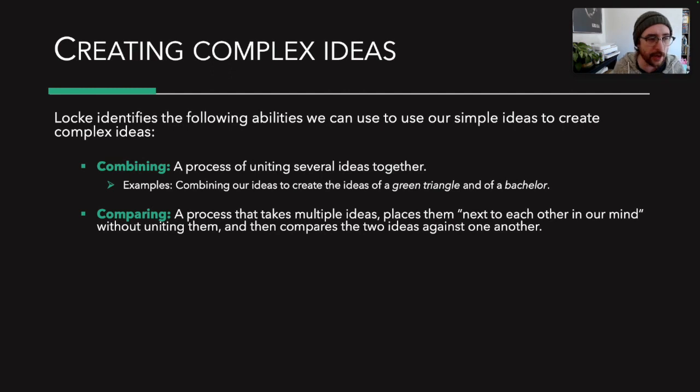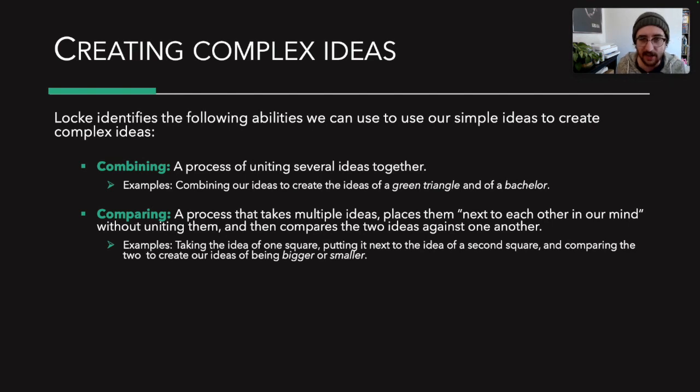We also have this process of being able to compare ideas in our mind to create new ones. So an example here would be taking the idea of one square, putting it together with the idea of another square in your mind without combining them, and comparing their size, and thereby creating the idea of something being bigger than or smaller than another thing.